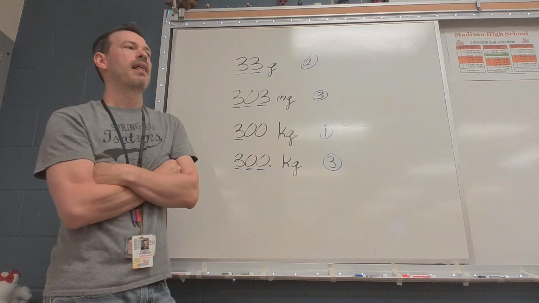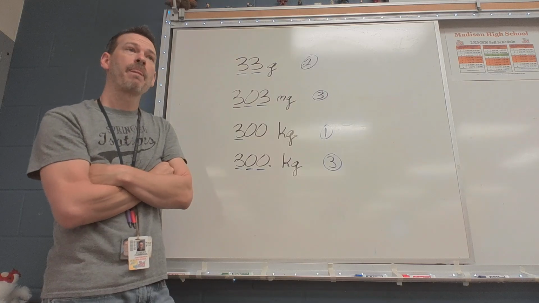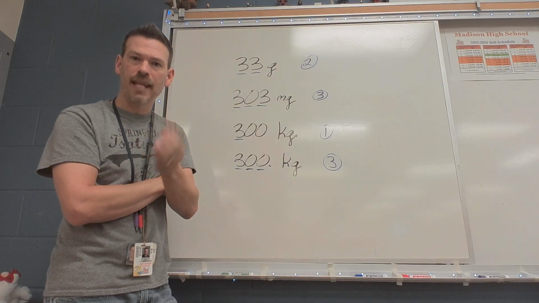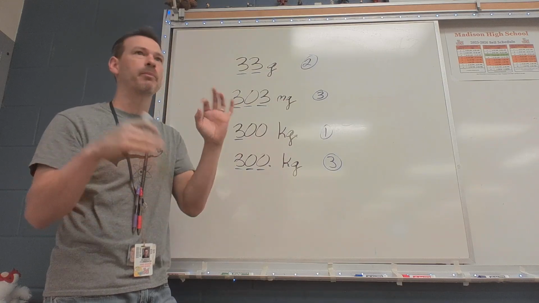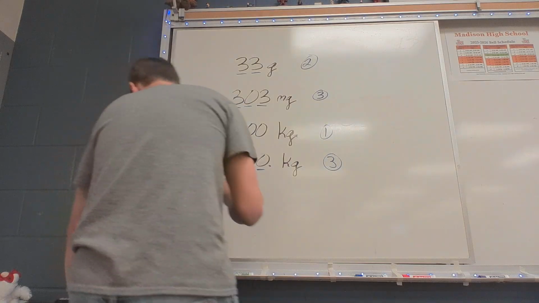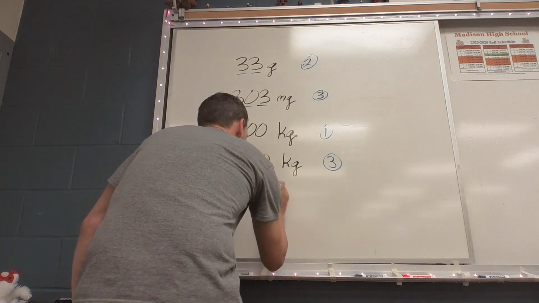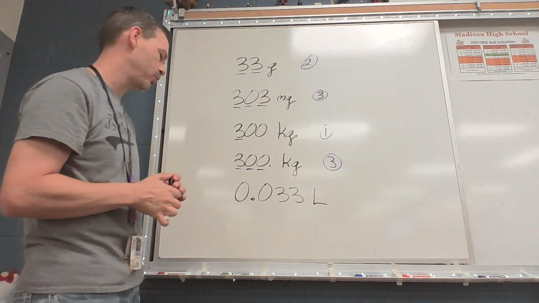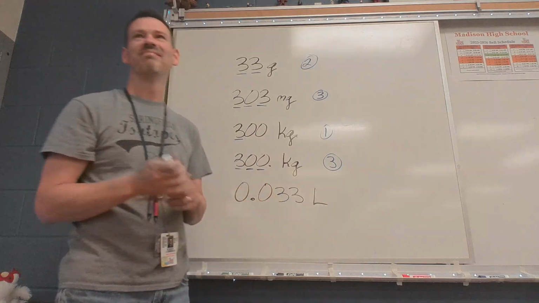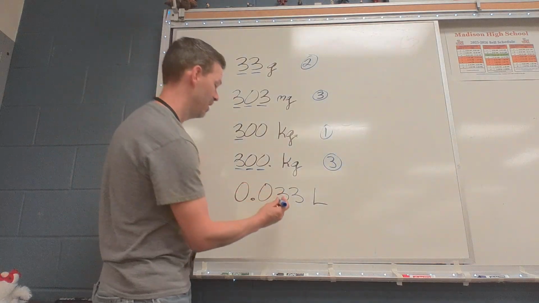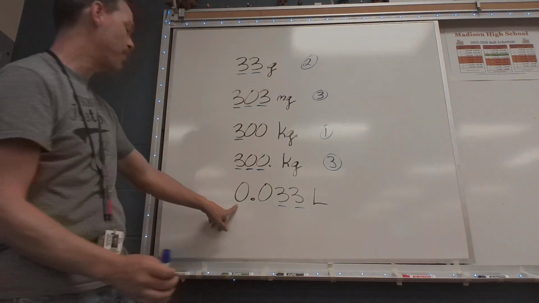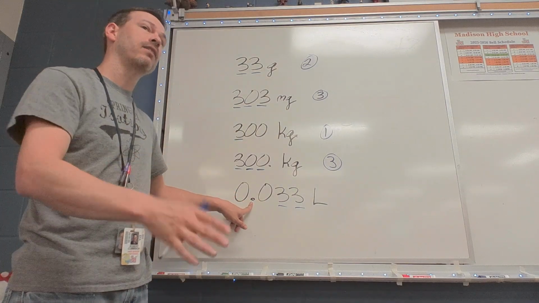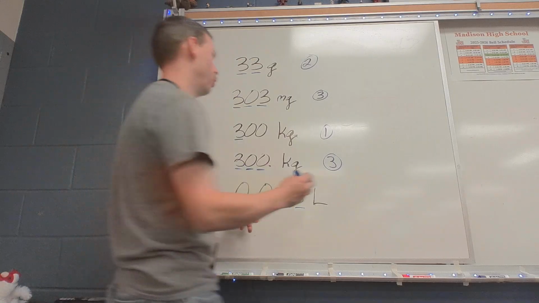Finally, rule number 4. Leading zeros, zeros at the beginning, are never significant. Please notice how rule number 4 has no designation of decimals. Y'all mess this up for some reason because the decimal throws you off. But if I have 0.033 liters, how many sig figs do you see? There's 2. Non-zero, non-zero, and both of these are at the beginning of the number. Decimals have no effect on this rule. So there's only 2 sig.